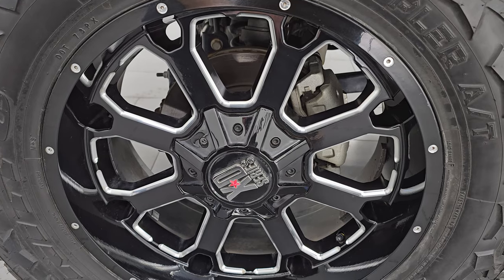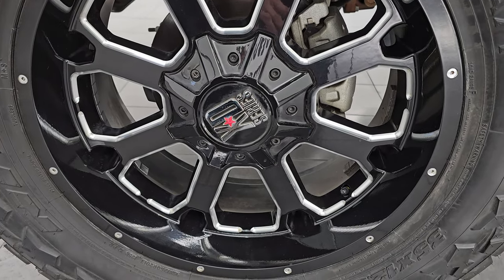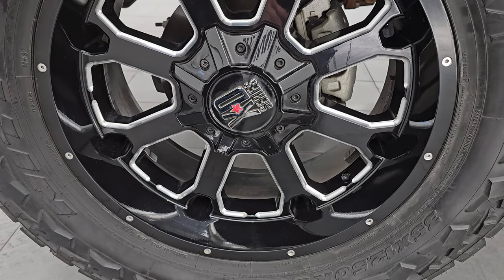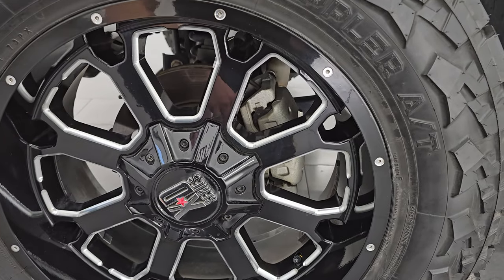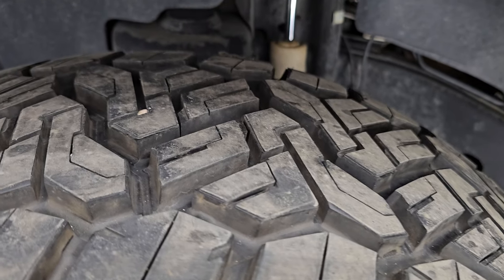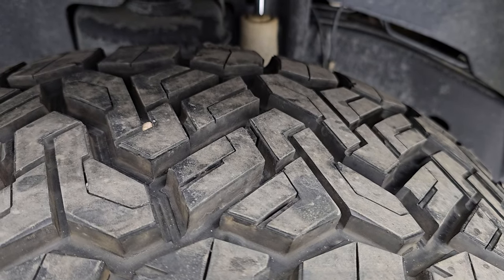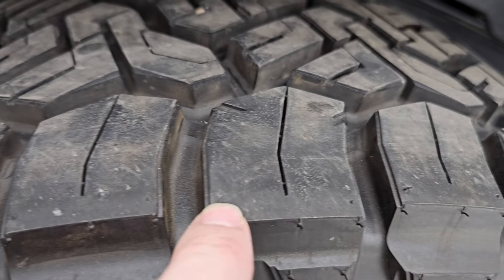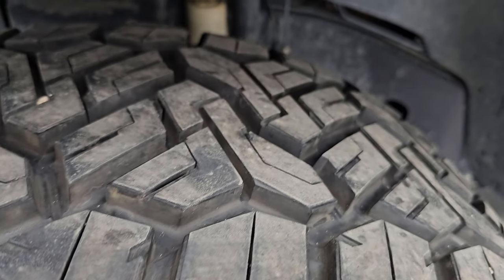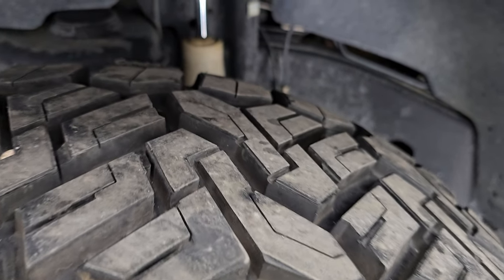This comes with some of the best looking wheels I've seen on a Wrangler — XD series painted and polished aluminum 20-inch wheels — and it has Nitto Recon Grappler AT tires. These are 35 by 12 and a half R20 LTs, and I would say that they have 95% of the tread left on them. Still has some of the little knobs on there from being brand new, so I would say 95% or better on those tires.